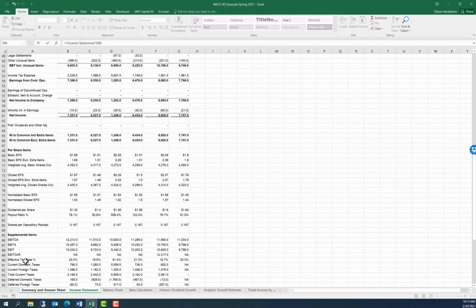And one thing I'm looking for here is, is the most recent tax rate consistent with the past? And it's pretty consistent. So it's 20.3% here, 16.7% the previous year, 21.3% the previous year. A big one here, and it looks like they had some large unusual items that year, resulting in that really high tax rate. So we're going to go ahead and just use that most recent one of 20.3%. It seems pretty reasonable for the company.